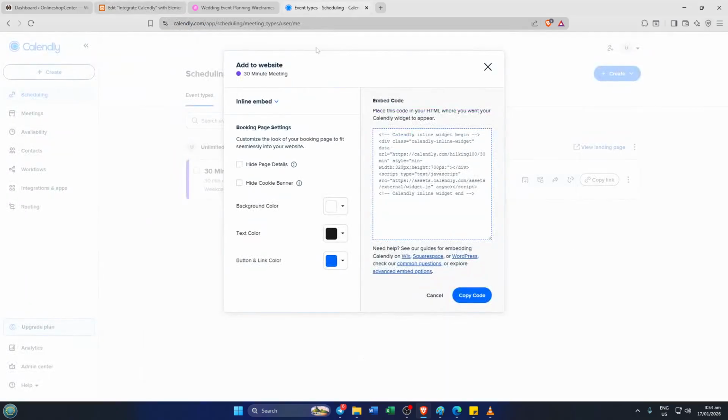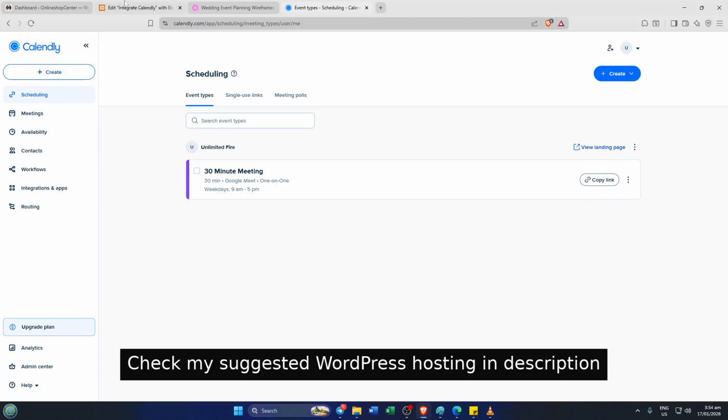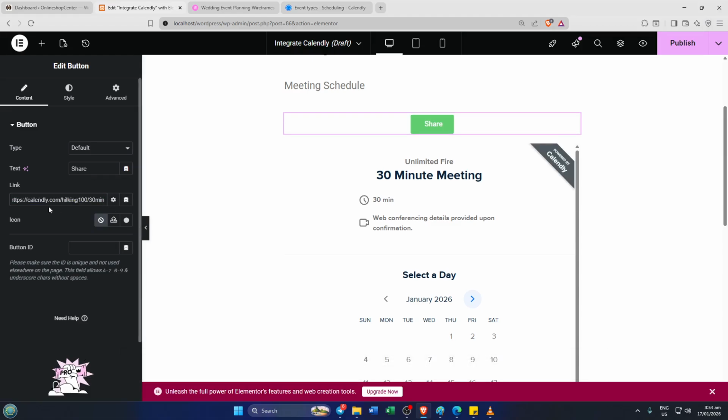Try resizing the widget area or moving it until it feels natural within your site's layout. What's great about this approach is that all the booking logic, notifications, confirmations, time zone calculations, is still handled by Calendly offsite. Think of Elementor as the display case and Calendly as the smart assistant behind the scenes. This keeps things simple and reliable with zero extra plugins or upgrades needed.